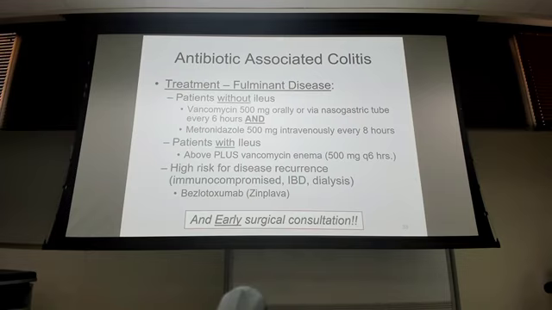So if you've treated them with what's above it, one of those two, whether it's with or without metronidazole, and then you say this patient is in a category for high risk of recurrence, then you can add on that next medication. Get the surgeon involved early if someone has fulminant disease. They probably go to the OR.